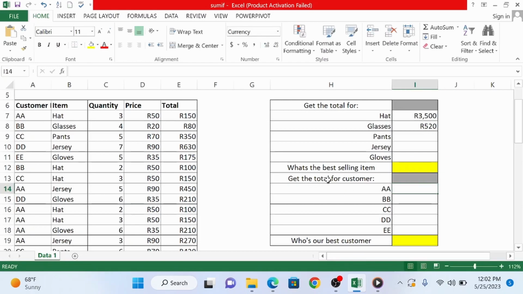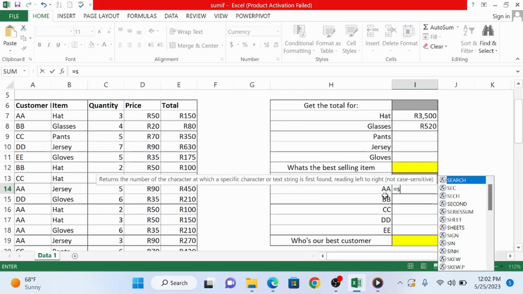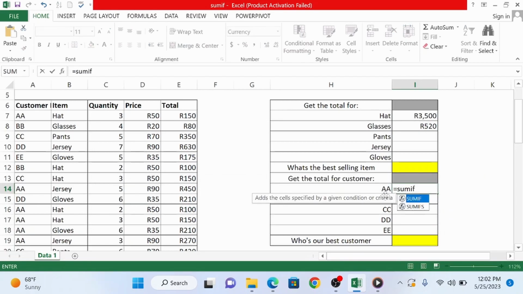All right, so I'm going to get the total for the customers. So here, like I said, AA, so equals SUMIF, again, range. The range for what? What am I looking for? My customers, as you can see, AA. So the range, the list this time that I'm going to pick is the list of what?